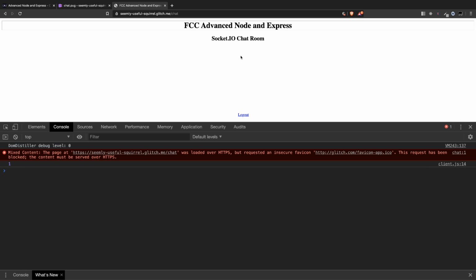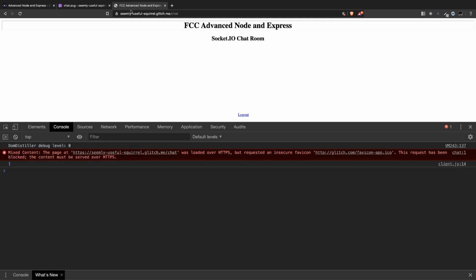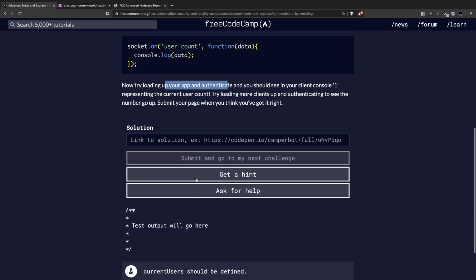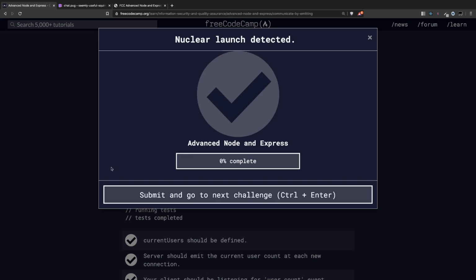So many things. All right, look at that. So now we connected to the chat room and you can see one here. Finally, something. Good. Try to authenticate and you should see one in the console. Okay, finally. So we had to authenticate with GitHub.